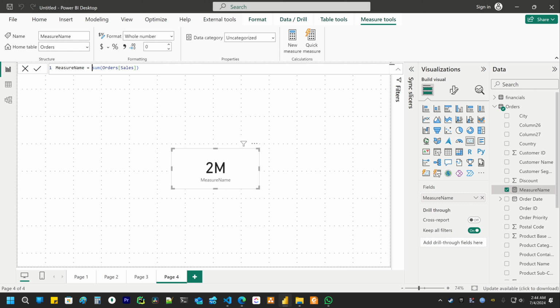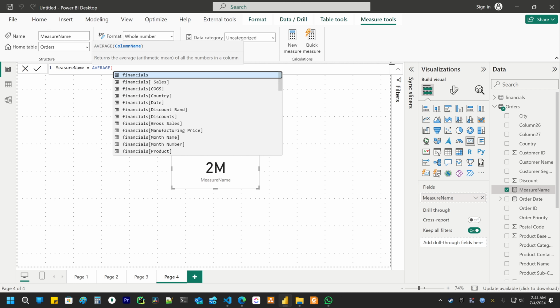There is also a function like mean, sorry, no, it will be an average. And then you use the column.